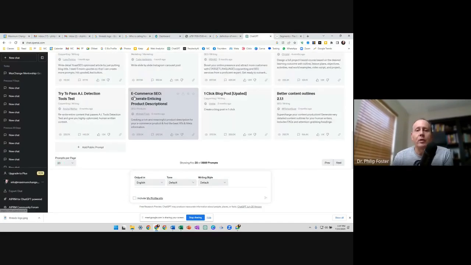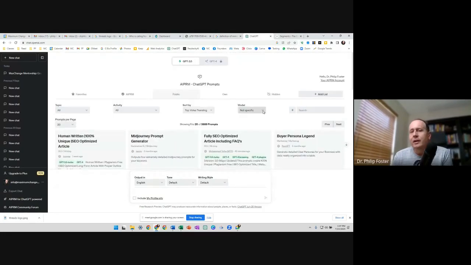When you download, there's actually different widgets that you can download that'll do different things. So just keep that in mind. The other thing I like about both of these products is that they save your different chats.